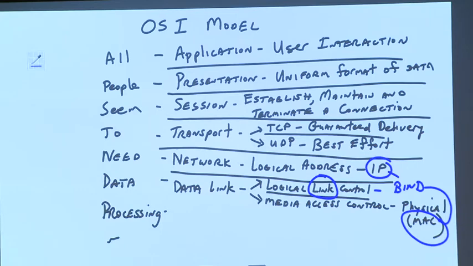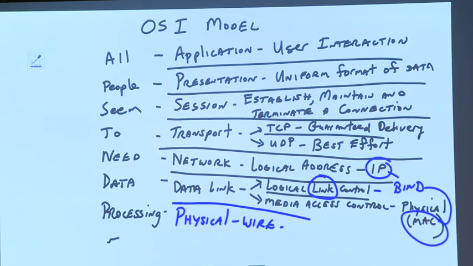Okay, this last one we have down here, I'm going to do it in blue anyway, even though it's blue. What does the P stand for down here? Physical. And in most cases, what we're looking at here is the wire. I can't unplug the wire here. I'll get in trouble. It'll lose my signal. So when we take a look at that wire, what's that connector on the end of this wire?